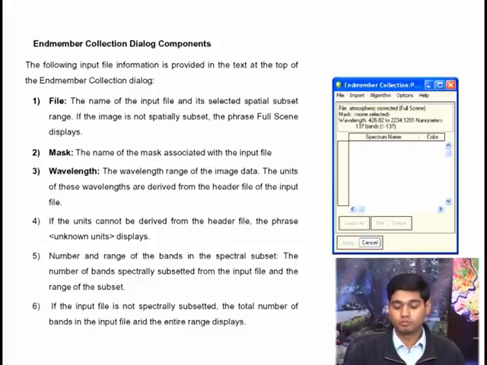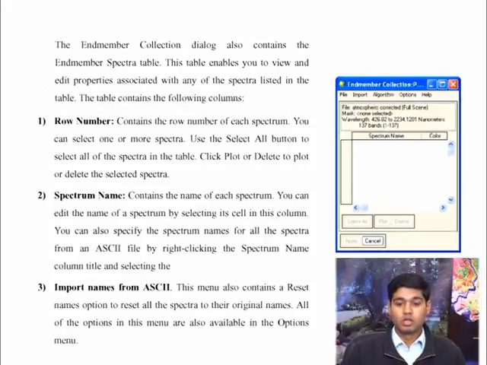Now coming to the Endmember Collection dialog, there is also a table below the file, mask and wavelength: the row number, the spectrum name, and if you want you can import the names from an ASCII file. You recall this from spectral library creation.